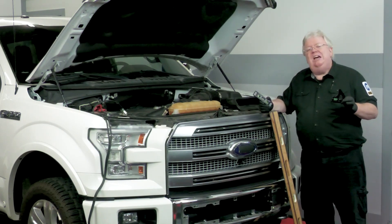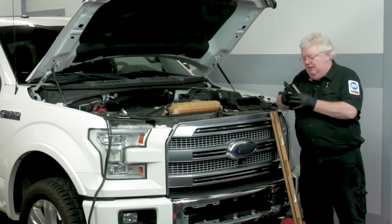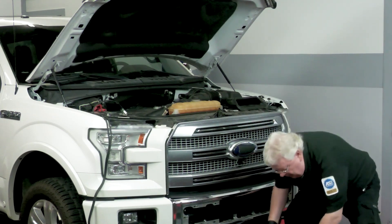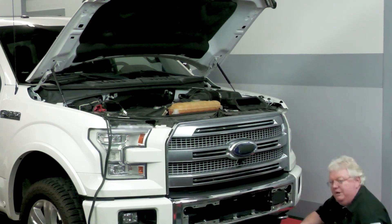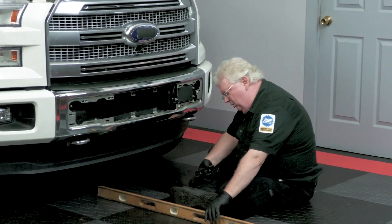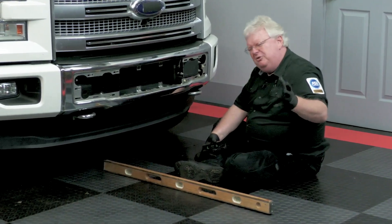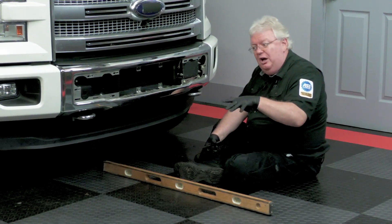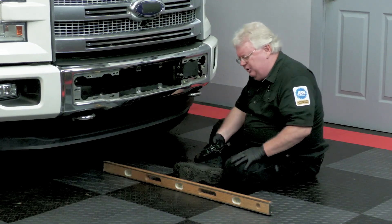The horizontal adjustment is done on the road with the scan tool, but in the bay you simply use a level surface. You've got to make sure your bay is level. You might put it two or three points between the front of the vehicle and the back of the vehicle just to see how level your floor is in your shop. There's a little bit of controversy — it varies from manufacturer to manufacturer — about how many degrees of elevation change you can have within 20 feet of the car on the shop floor.